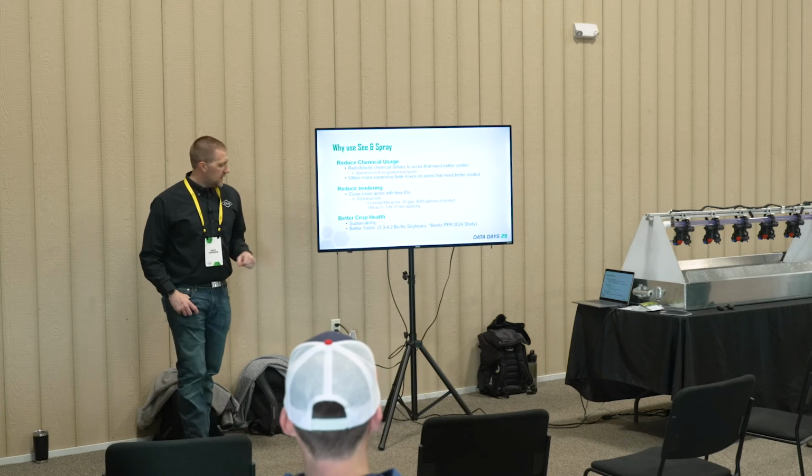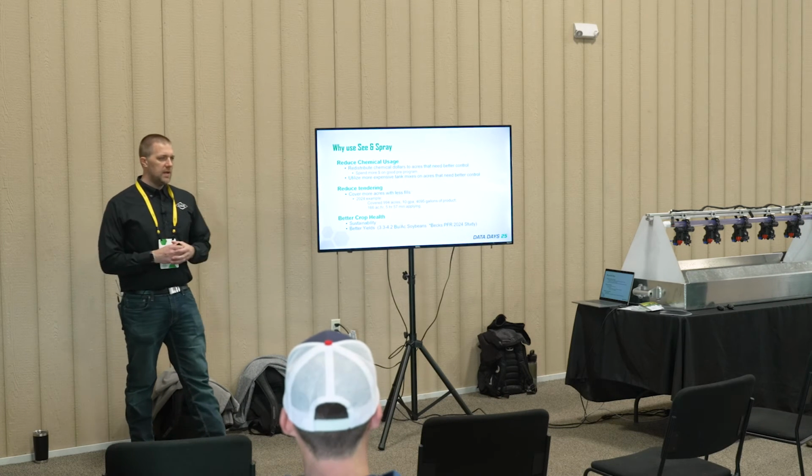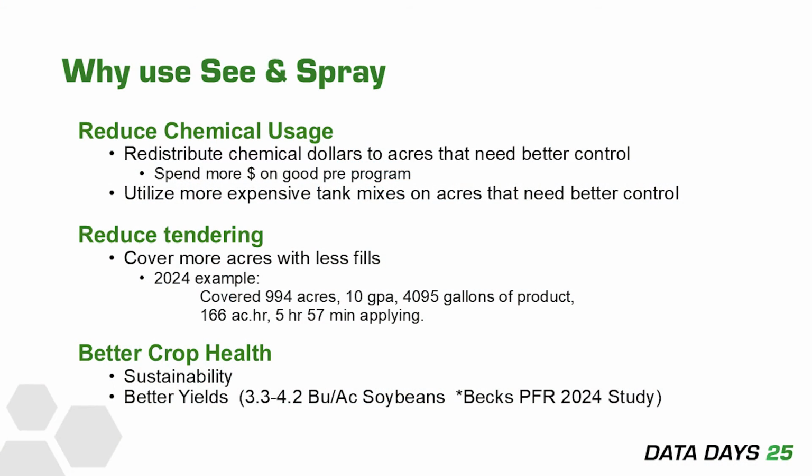The other side of this as well is reducing our chemical usage on a broadcast application also results in better crop health. Number one, there's sustainability gains. If you think about what might come down the line eventually from government regulations or consumer groups, having chemicals that we're using selectively on our fields obviously has better optics. More importantly to us right now, though, is this can result in better yields.